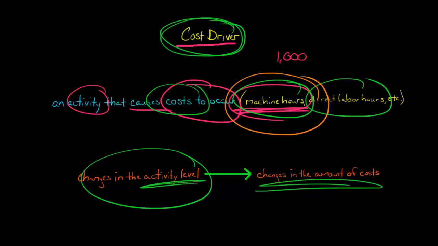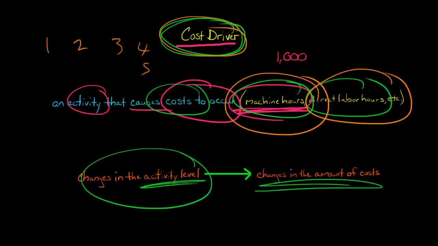But basically, they just use one cost driver, and we said, you know what, actually, there are a lot of different things that, we might have this thing over here, this activity 1, activity 2, activity 3, activity 4, 5. There might be 5, 6, 7, 10 different cost drivers that are actually affecting cost for the company. So if the company wants to do a really good job measuring costs and figure out what is the cost per unit produced and so forth, then they really need to get a handle on these cause and effect relationships. And that led to the development of activity-based costing, which is a lot more precise and actually takes into consideration a number of different cost drivers. And we'll talk about all these concepts in the videos to come.